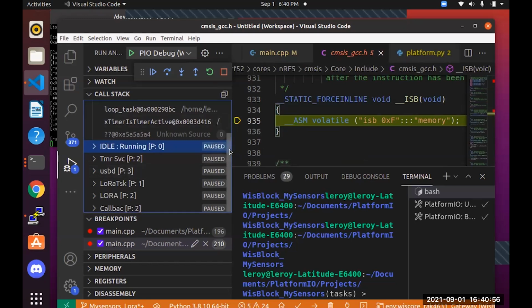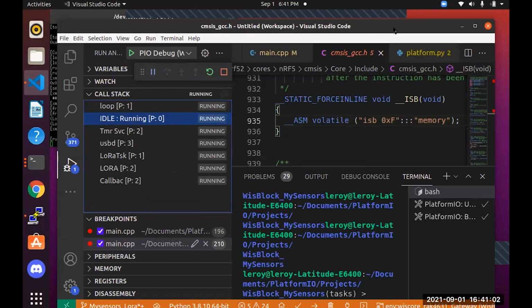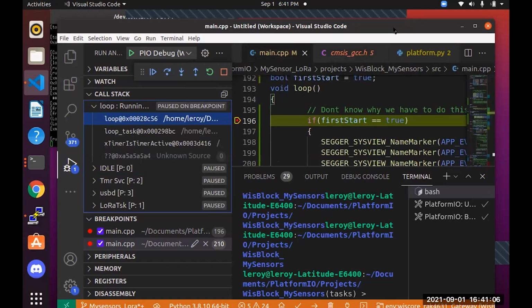I don't know that you can say pause this one, let the others go. Okay. Some of the more powerful IDEs, you can do that. You can say pause this. I don't know about in this environment, but in a desktop application with threads, you could say pause this thread and let the rest of them run. I don't know if that's possible within the embedded environment or not. I've not played with Keil or some of the other for-cost IDEs that are more powerful.